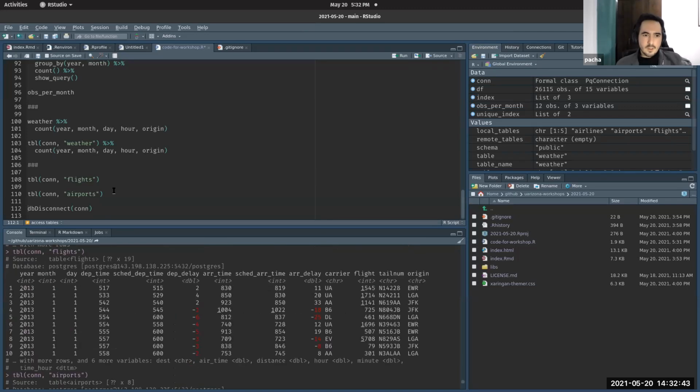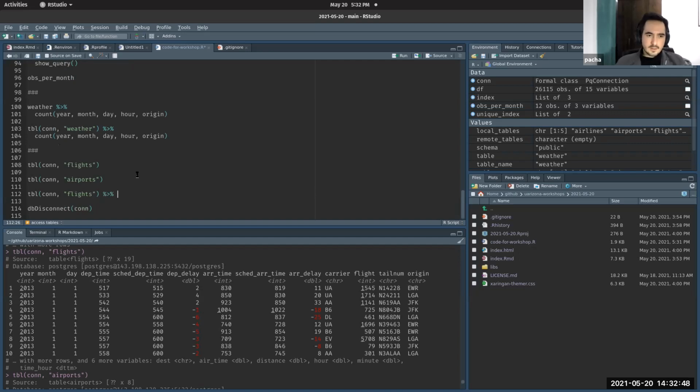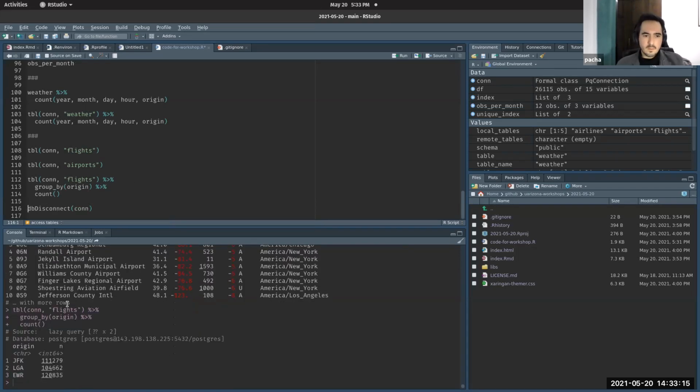So I can, for example, pick this and do, let's say, select origin or group by origin. And if I do a count, I'm going to know how many planes came from those origins, right? Right or no?